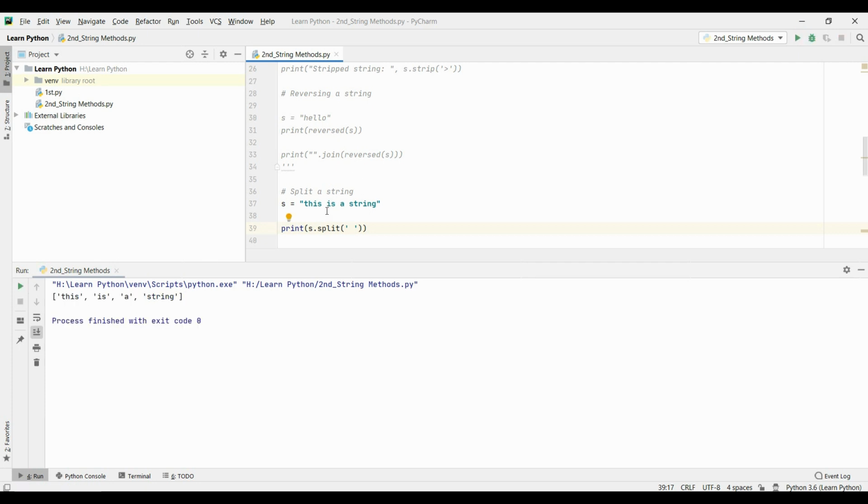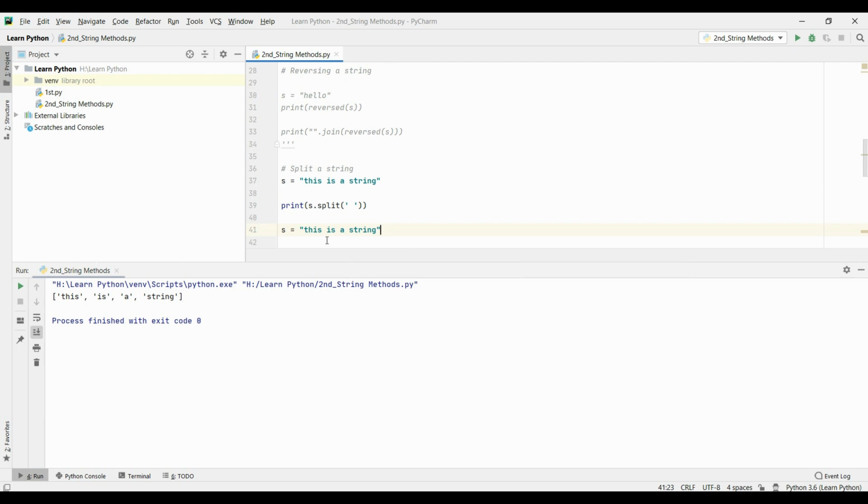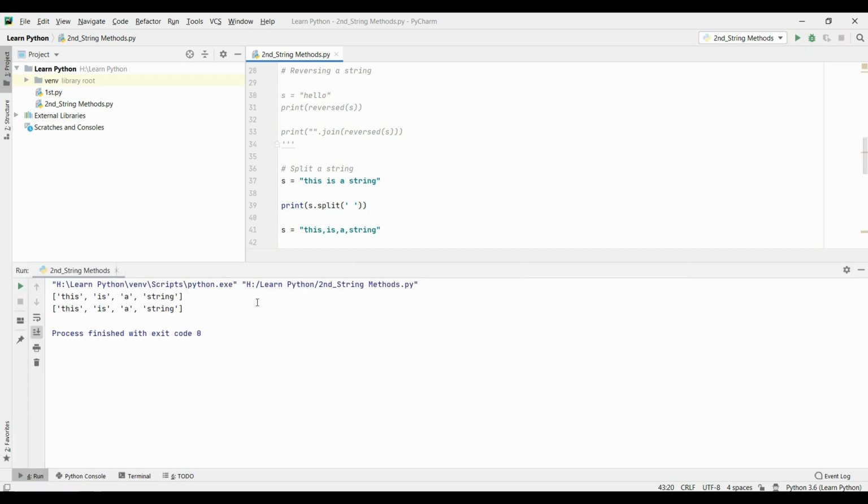Say we have a string which is comma separated, and we want to split the string. So we will provide a comma as an argument in this split method like this.